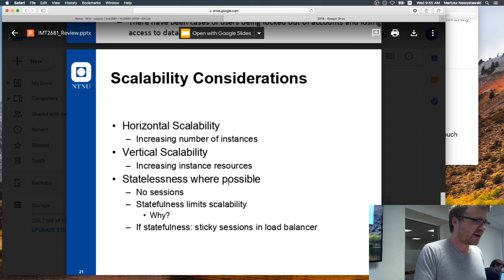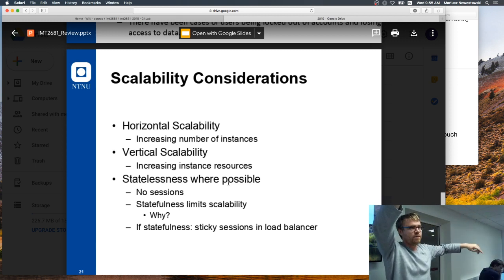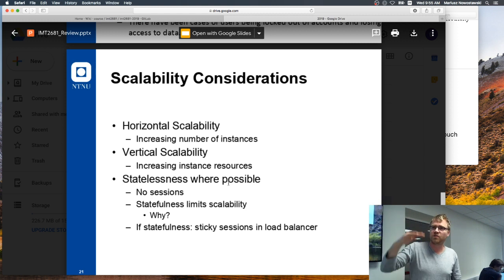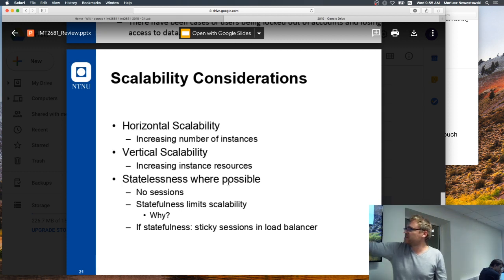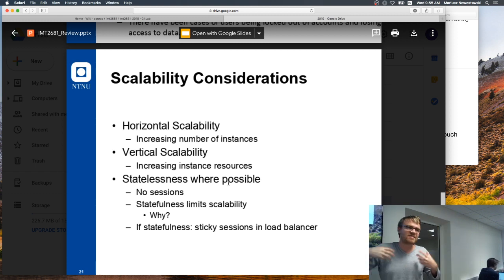So it becomes more complicated in a virtualized system to distribute the state, right? How do you know if the same server actually responds to your client request as to the previous request? You have multiple requests in a session, and the load balancer may randomly distribute those requests, but it needs to be able to trace back which was the original server you were interacting with. So the more statefulness you have, the more expensive it becomes to run cloud systems, and the more it limits load balancing. So statelessness is desirable where possible.